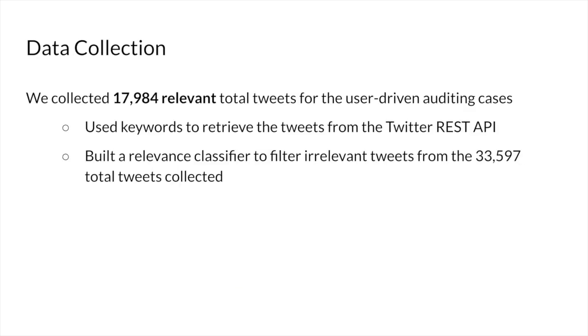Using keywords and software like Scrapy, we retrieved approximately 33,000 tweets from the Twitter REST API from all 4 of our cases. This method introduced a significant amount of noise to our dataset, and we built a relevance classifier to filter some of it out, resulting in a final set of approximately 18,000 tweets.